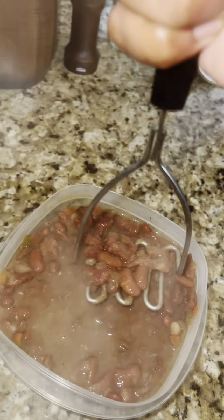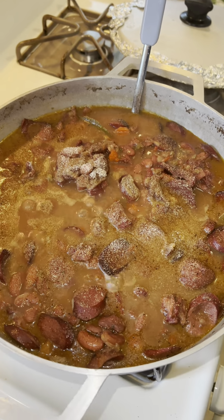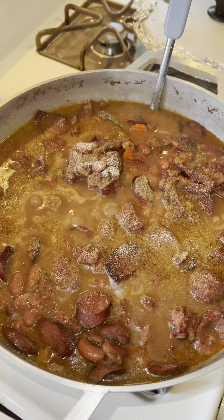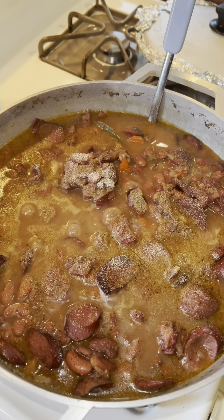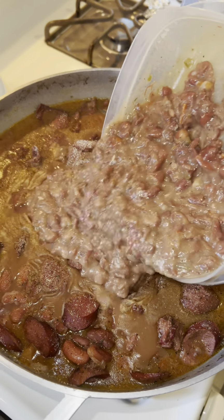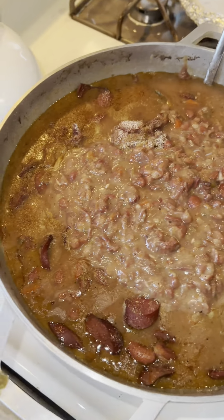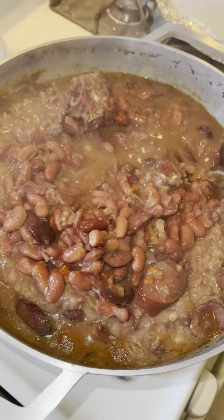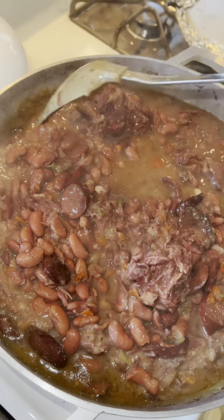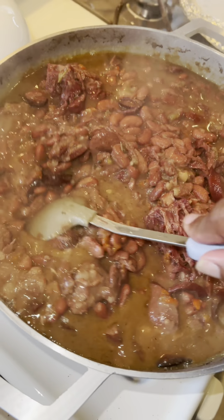It's unnecessary. And before I go and add these back in, I went in for a little taste test to see what I needed. So I went in and added just a few more dashes of the onion powder, the garlic powder, a little bit more of the Creole season, and now it's to the saltiness of my liking. I'm going to add in our bean mash, or whatever you would like to call it. Give this one final mix, and now at this point, I'm actually going to go on ahead and leave the top off and allow this to go for an additional 30 minutes. Altogether, the cook time for this recipe was 1 hour and 30 minutes.